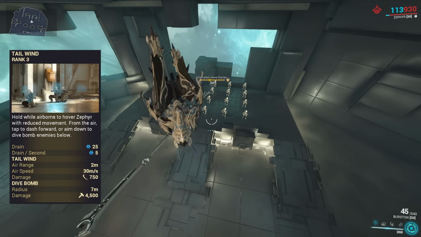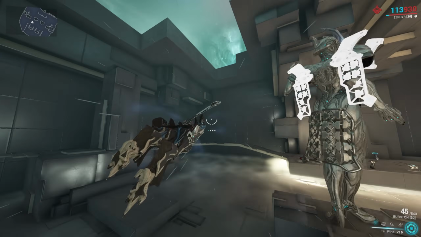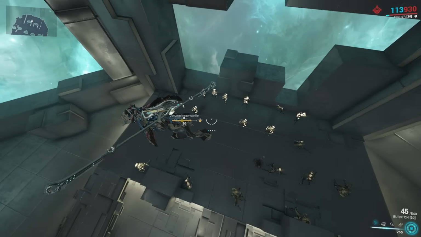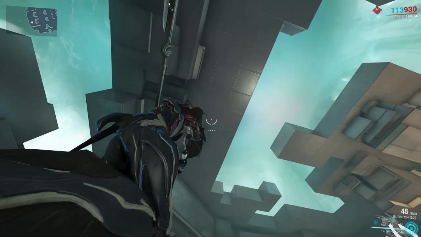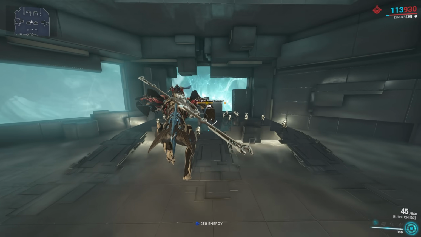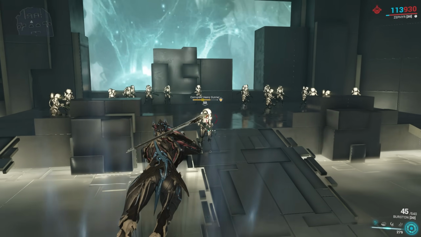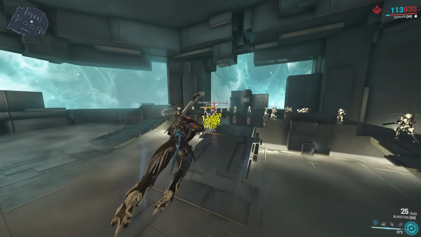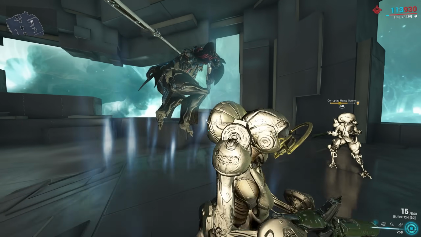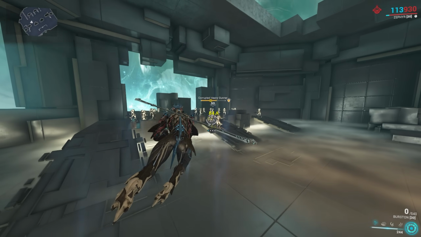Her first ability is Tailwind. This is the funny nosedive ability and is also a movement ability. You can dash forward in rapid succession to move faster through maps. If you bullet jump up and cast Tailwind below you, Zephyr will nosedive, doing impact damage against enemies. The higher you are, the more damage the nosedive will do. You can also jump up, go airborne, and hold to cast Tailwind and suspend yourself. This will drain 5 energy per second. While you are suspended, you can just fire your weapons, cast your abilities, and you can also move around and glide along while this is active. Tailwind is a super fun movement ability that is incredibly versatile and you can do a lot with it.